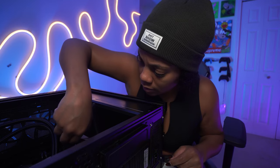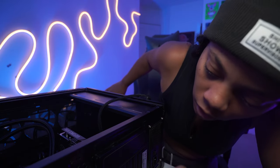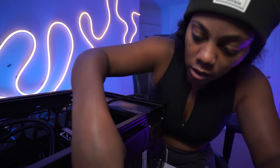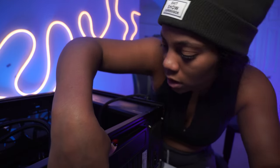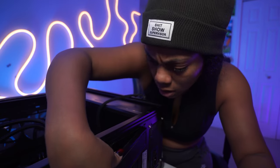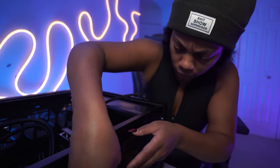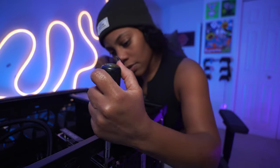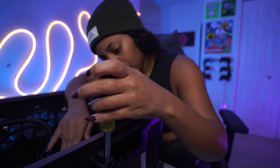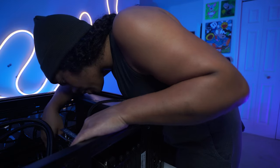At the rear output that could possibly be holding this GPU in place, and then go ahead and push over to remove our CPU cooler. I'm gonna make sure I keep this together because I will definitely be mad if I lose it. Okay, cool. This comes right out. So I gotta take this off because it's connected here. And release that GPU. Go ahead and remove the RAM by pushing the tabs down.